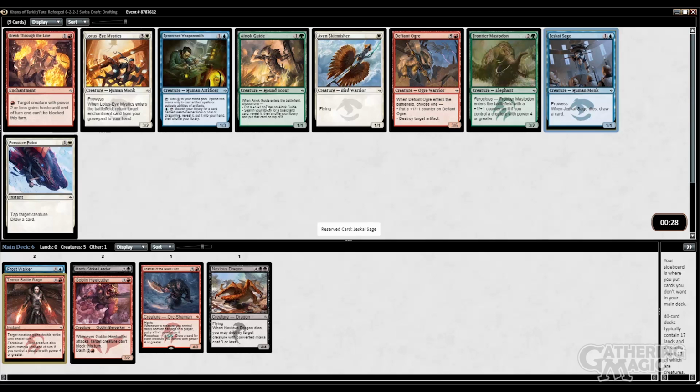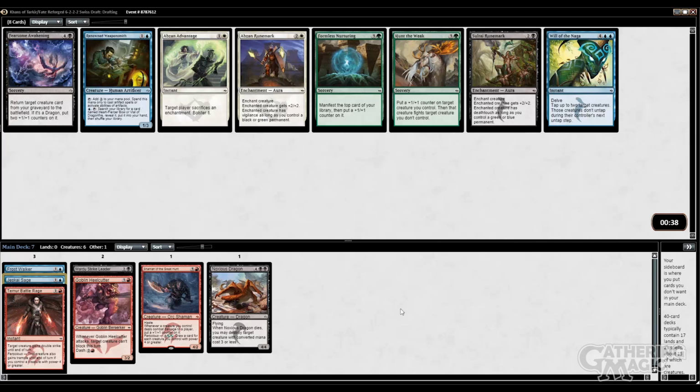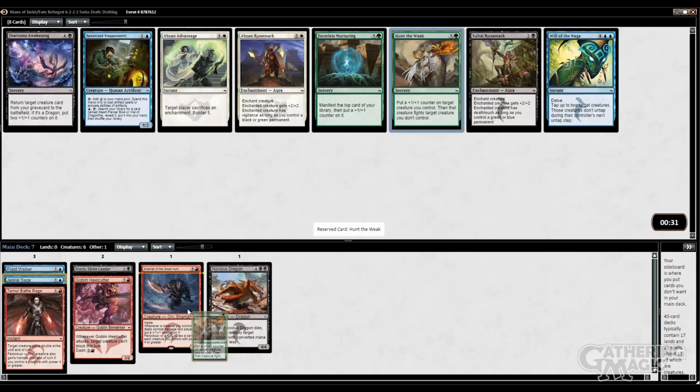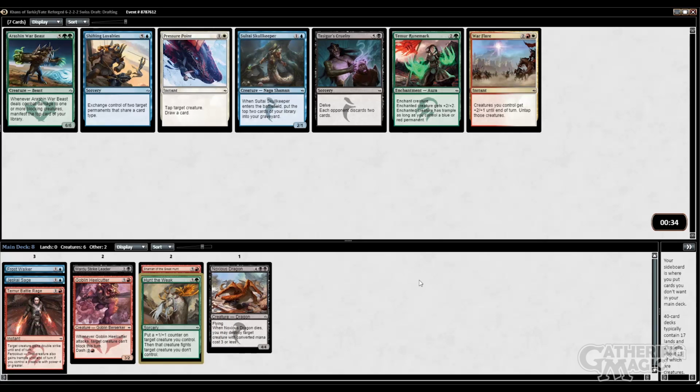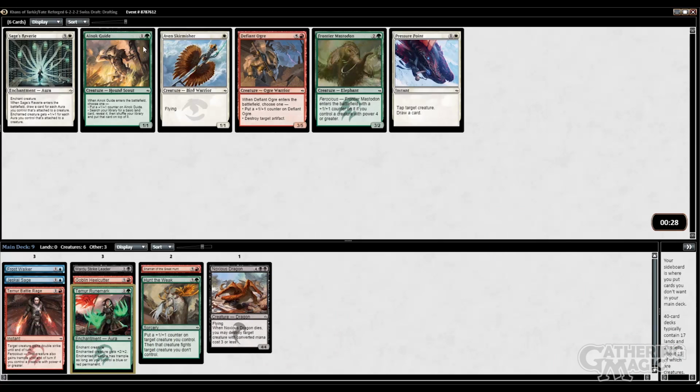We haven't picked up any white cards yet, and Jeskai Sage is fairly good, so I'm gonna take it. Here, it's between Fearsome Awakening and Hunt the Weak, and Hunt the Weak is definitely better than Fearsome Awakening, so I'm gonna take it. There's not a lot of good cards here, I'm gonna be honest. I think I just take the Temur Rune Mark. I'm not sure I play it, but I'll take it.